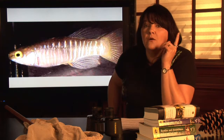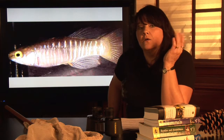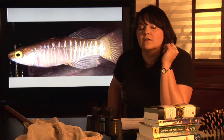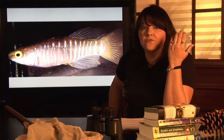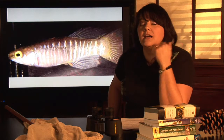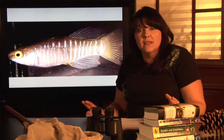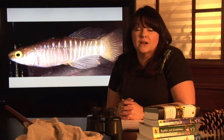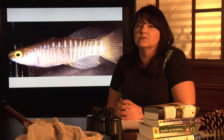One of the ways that you can tell minnows from other fish that somebody might just call a minnow is that minnows, like guppies, are live bearers. What that means is that the female's eggs actually get fertilized inside of her body, and the egg hatches inside of her body, so by the time she's laying her eggs, she actually seems to be giving birth to fish that were never in an egg to begin with. They weren't — it's just that they hatched inside the mother's body.